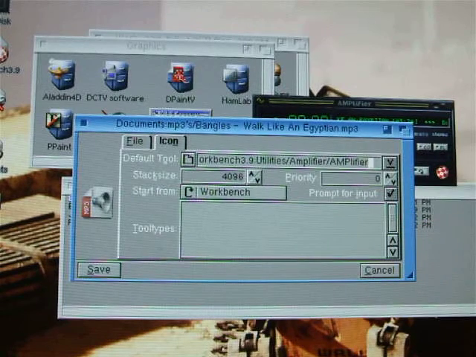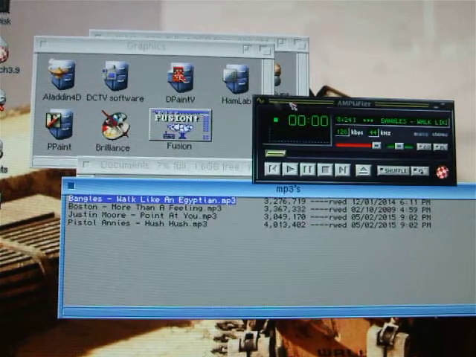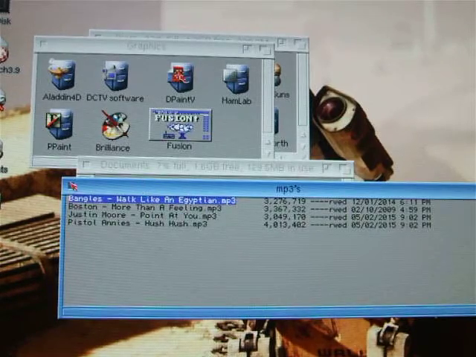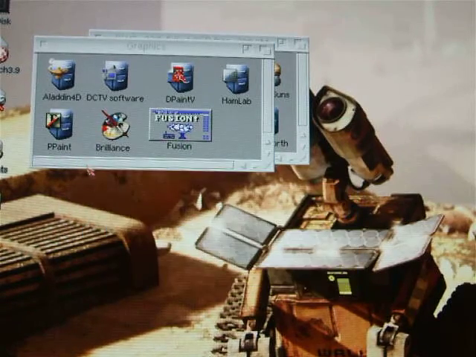Like you can use MultiView for a whole lot of different types of tools because MultiView is able to open many types of files. You could use it as a default tool for a sound file, an IFF, a JPEG. I think I've even got Photoshop data types installed on here, so I could use MultiView to open a Photoshop file, which I have not tried. I'd be curious to see how long that would take. Photoshop files are typically quite big. But I think that's pretty much everything I wanted to go over.